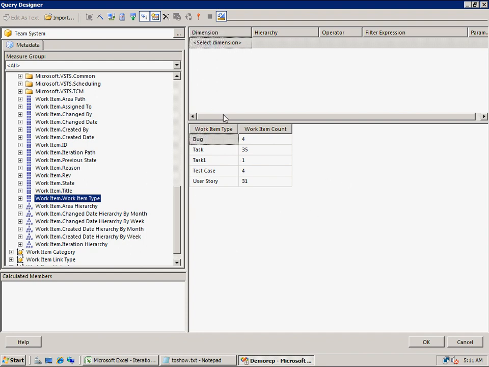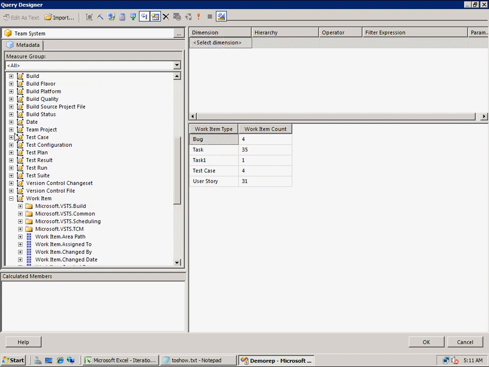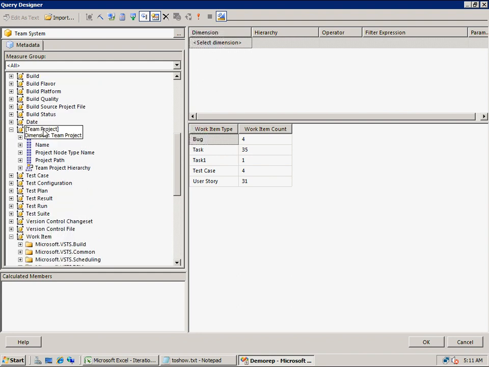So for example, based on the team projects, I'll just drag and drop the team projects. In one collection I can have many team projects. For one team project, how many work items are there, in what state, everything. The other team projects I can filter and see, and the total for the whole collection I can see.